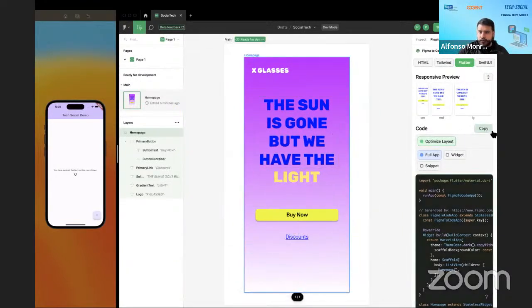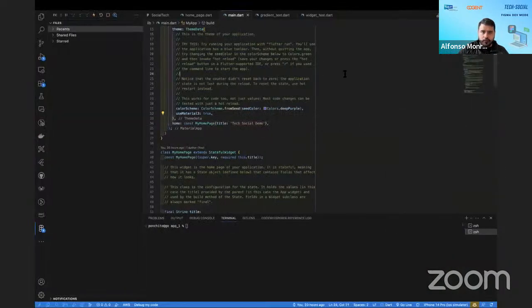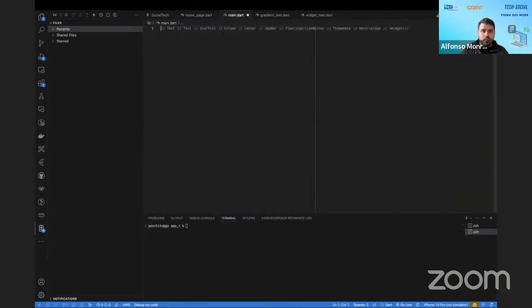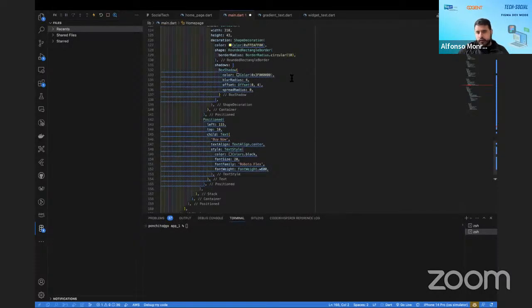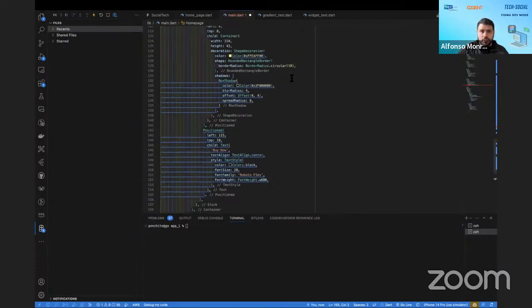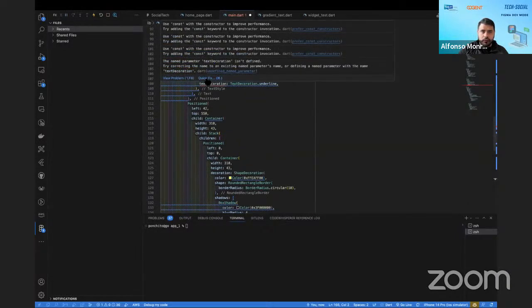I'm going to copy this code as a full app. I will replace this main Dart code, so I will delete this and paste this one. And here, obviously, we need to fix some little things like this.